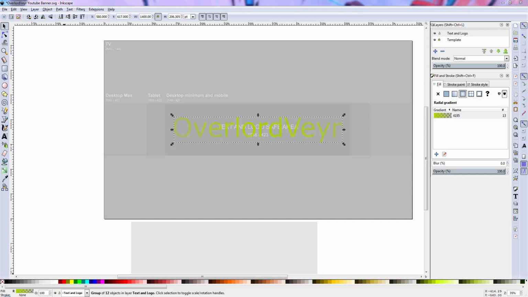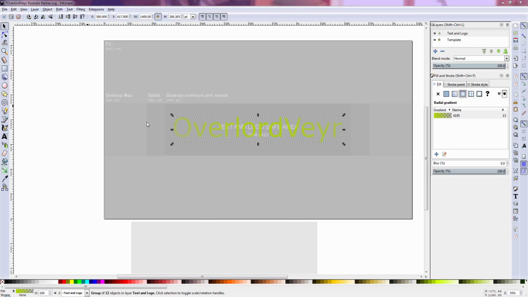Alright. Fill and stroke, fill style tab. So select a path, fill and stroke menu, go under gradient, radial gradient, or linear gradient, and then opacity and blur. Yes, I know that's there.